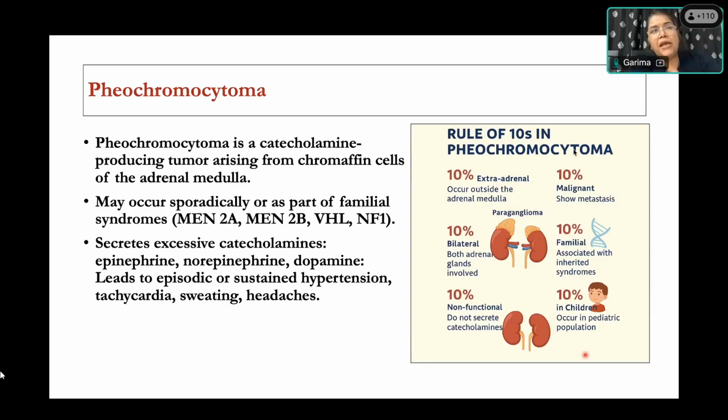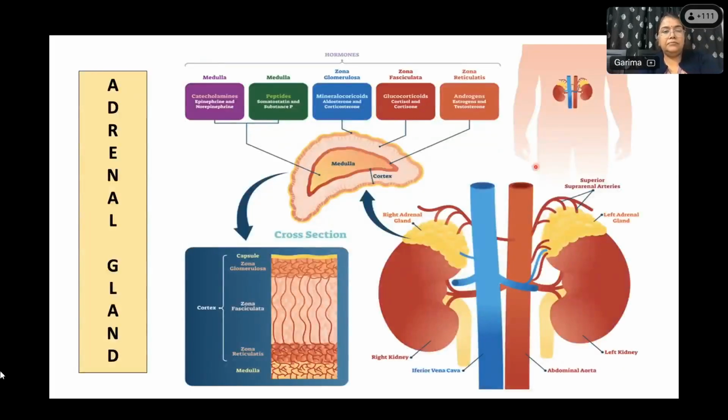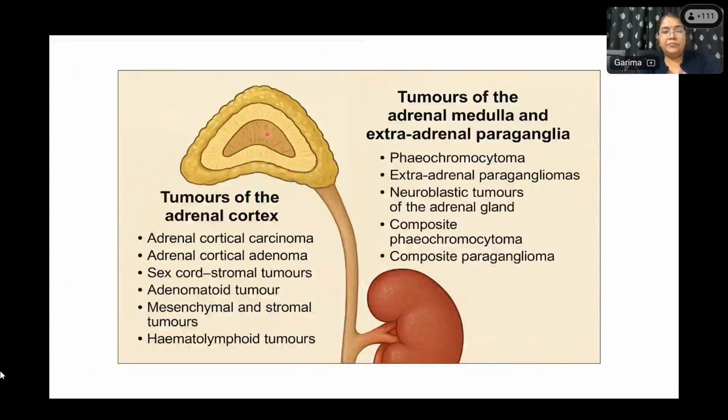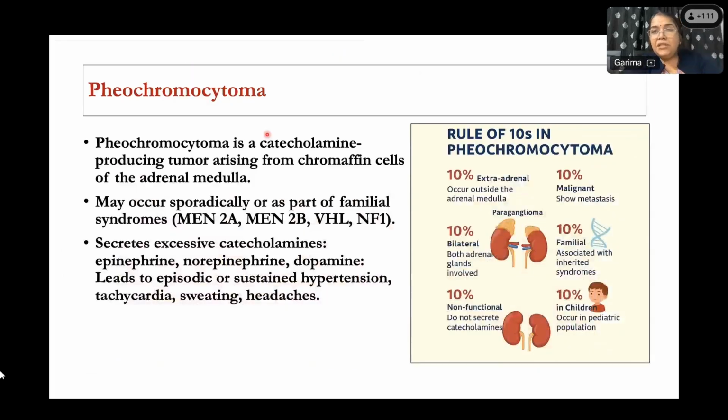Chromogranin is very important. S100 will highlight the sustentacular cells. When we saw this, just to move back, sustentacular cells are present in the septa. So S100 would highlight the sustentacular cells, and the tumor cells would be positive for chromogranin and synaptophysin. And if you have to make a differentiation between adrenocortical carcinoma and pheochromocytoma, then chromogranin A is the marker which you should do, right? Chromogranin is very specific for pheochromocytoma.